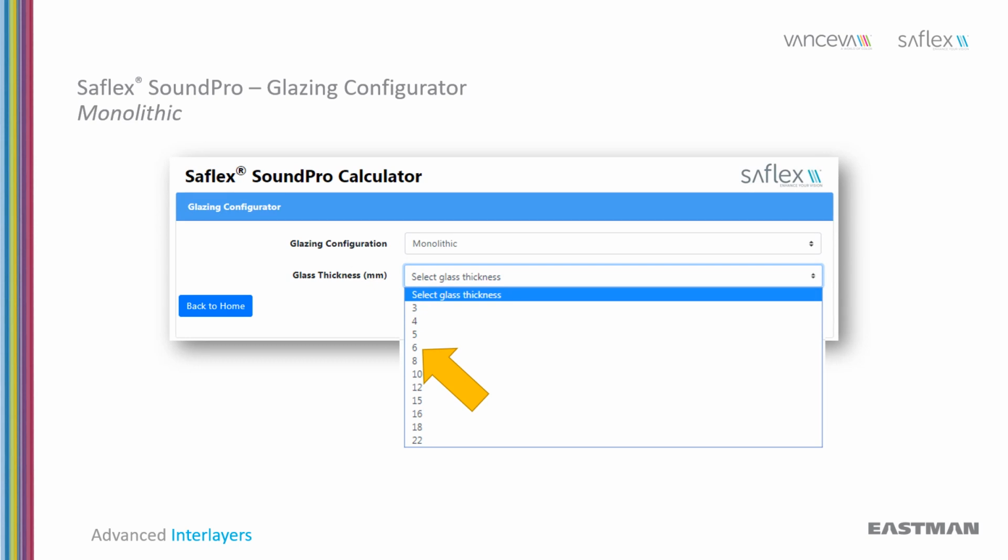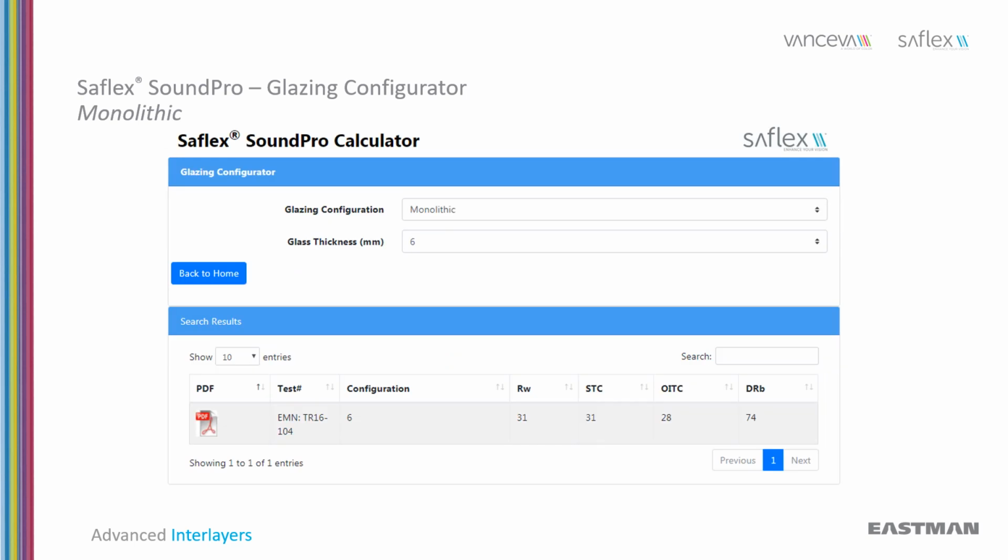When the monolithic configuration is chosen and I click Select Glass Thickness, I'll get a drop-down menu for the glass thicknesses that are available. I select the 6 millimeter in this case. After selecting the 6 millimeter, my results pre-populate and we can see the report for the 6 millimeter monolithic glass.